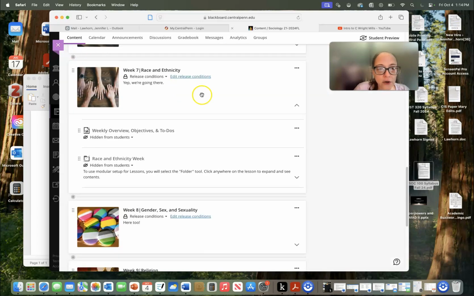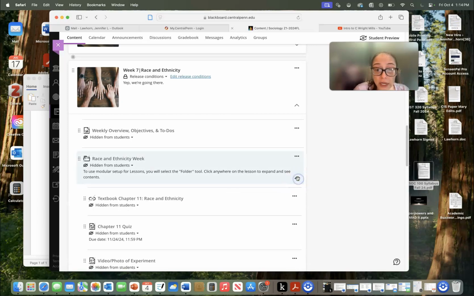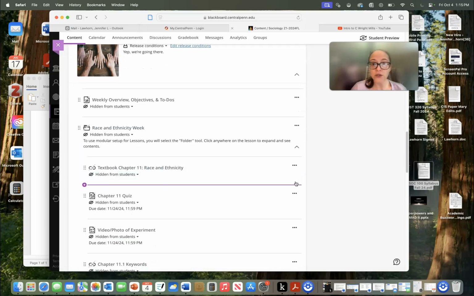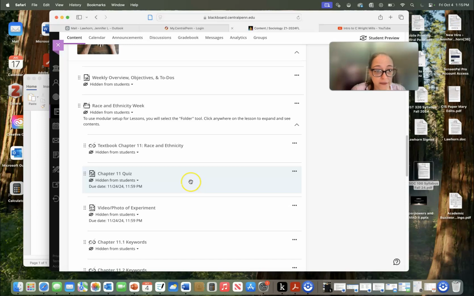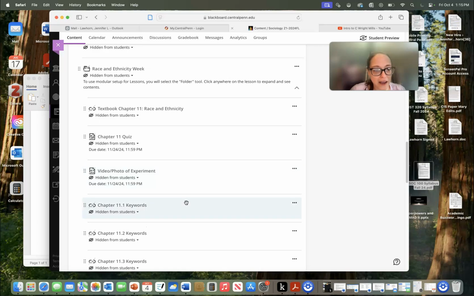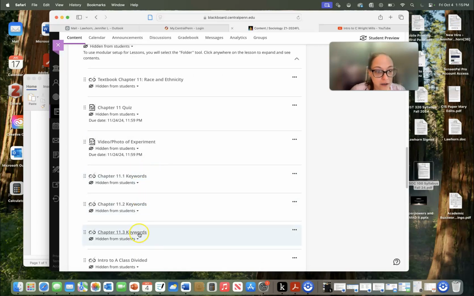And then after you've done your overview, you'll notice there's a whole folder down here, and that has everything you need for the week. So when you open that folder up, you'll notice you have the link to our textbook reading. Some of you folks like to keep that bookmarked separately so that you can maintain highlights and things. Up to you. I just make it easier here for you. And then there's our quiz. You see that there. I have a place for you to turn in your assignment. It's always helpful. But then we have our keywords videos. Here they are. Nice little narrated PowerPoints, just so that you understand the important parts from the chapters.